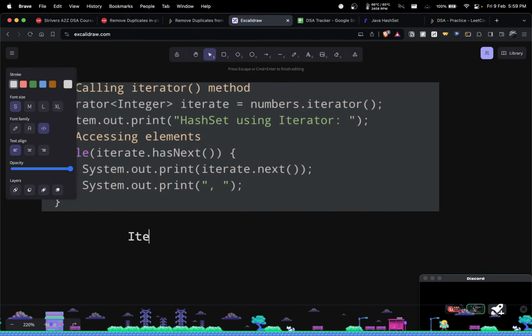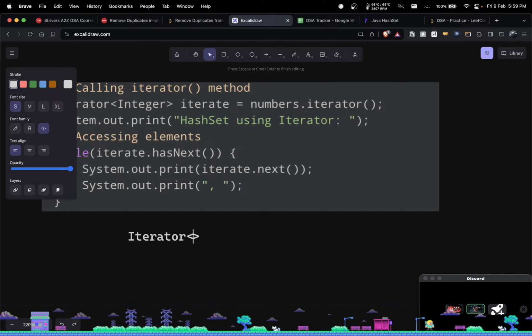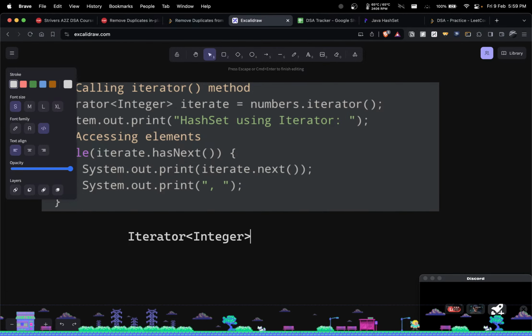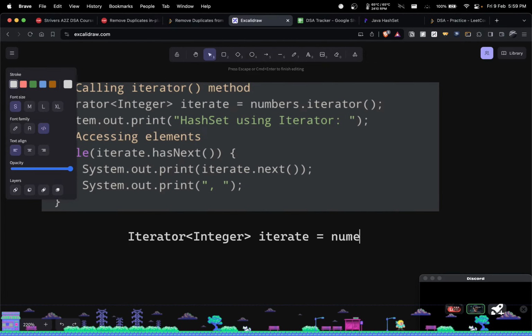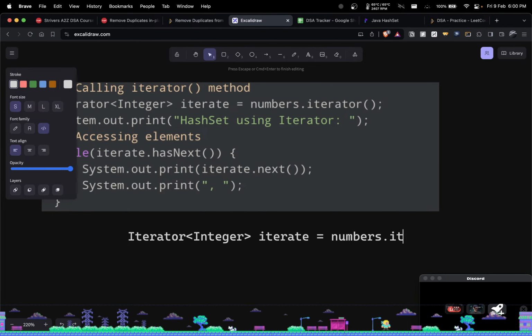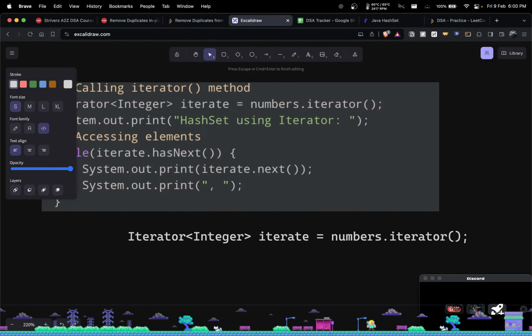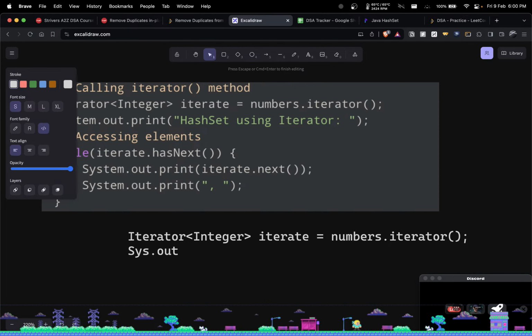To call an iterator, we have to write Iterator and then of what? Integer. Then with it we can iterate over numbers. So, iterator, then sys out.